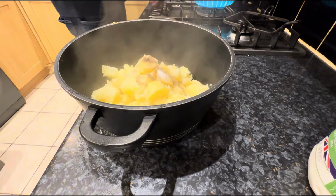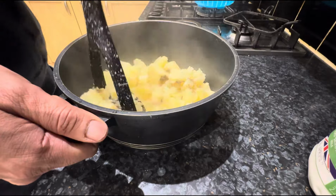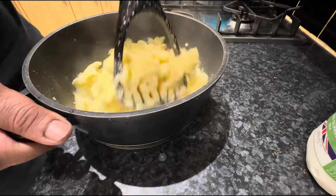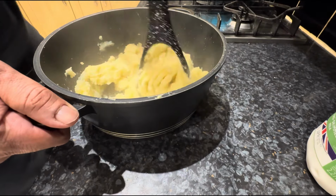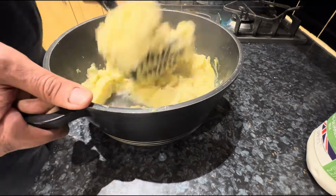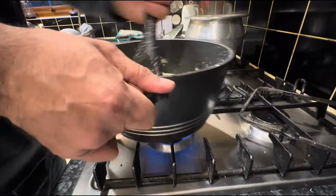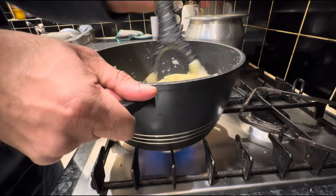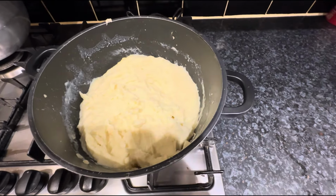And now we're going to get our masher. I'm going to give it a good mash. Bismillah. And if you feel like it's not creamy enough, you could always add a bit more milk or the butter. Our mash is ready now, nice and creamy mash. And now we're just gonna sort the veggies out.